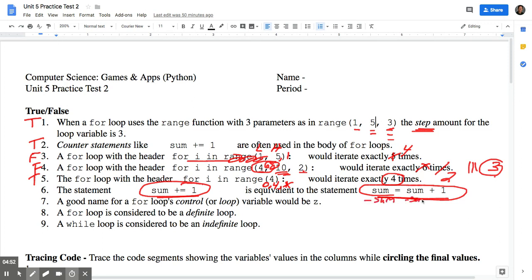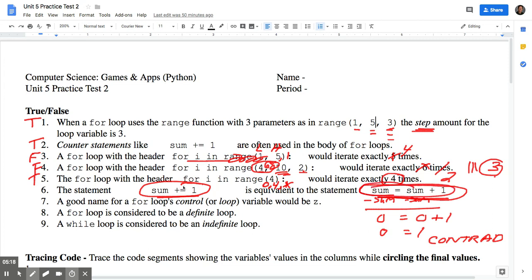if you subtract sum from both sides here, you end up with 0 equals 0 plus 1, which further simplifies to 0 equals 1, which is a contradiction in the world of math. It's considered wrong in pretty much every textbook and math class you've ever saw. So that would make no sense in math class. But in computer science, you'll see it all the time.